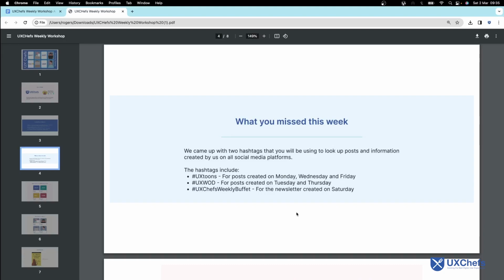Through that list, we use one word per day, or every Tuesday and Thursday of a week, to explain what user experience design is all about using that specific word. For example, I'll be taking you through those different words in our next slide that we used in this previous week, so that we can give out that information and then get feedback, discuss, and then find a way forward.